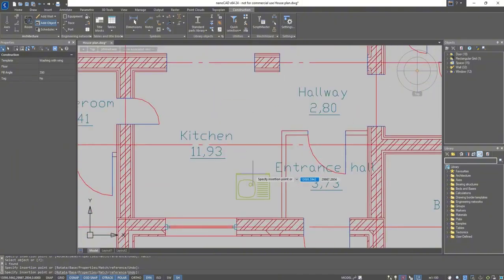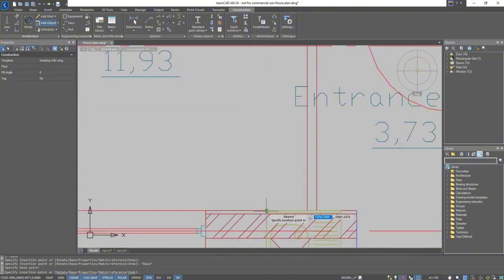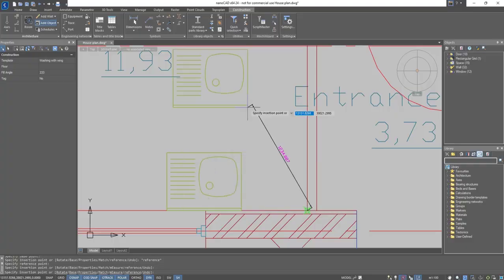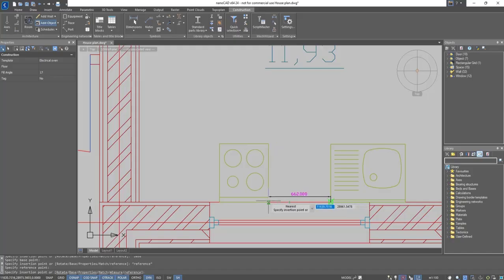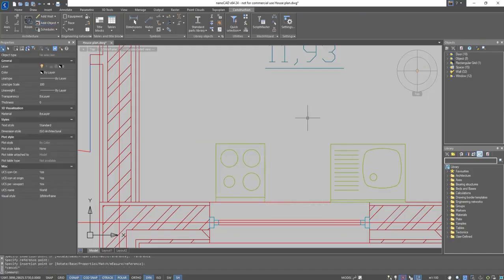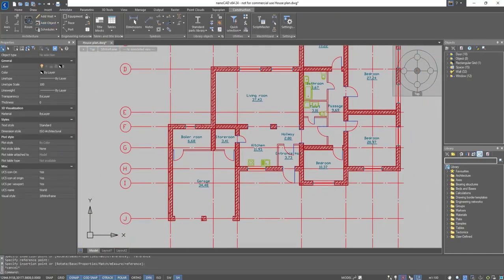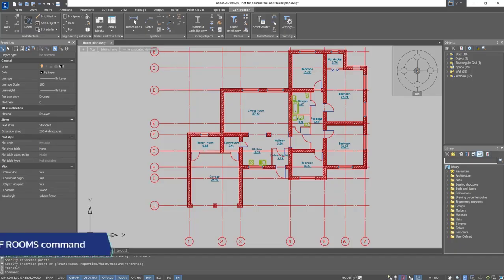Let's not forget to place a sink and an electric oven in the kitchen. Now let's prepare our drawing for printing.